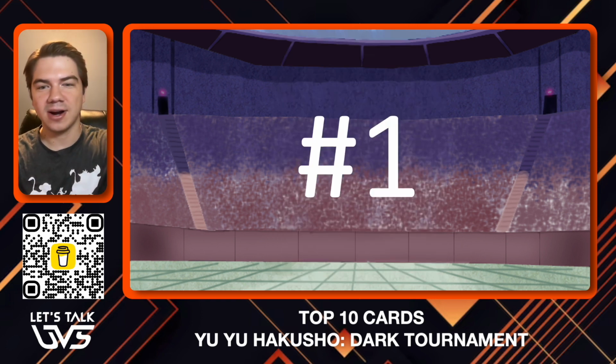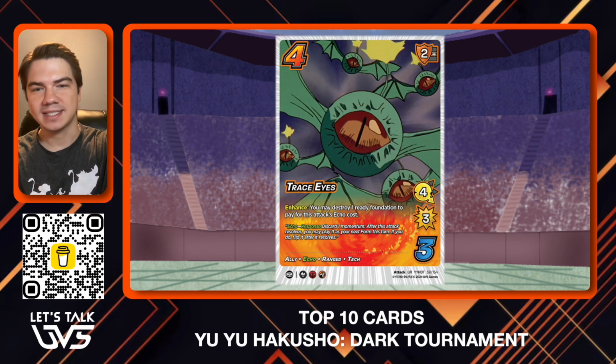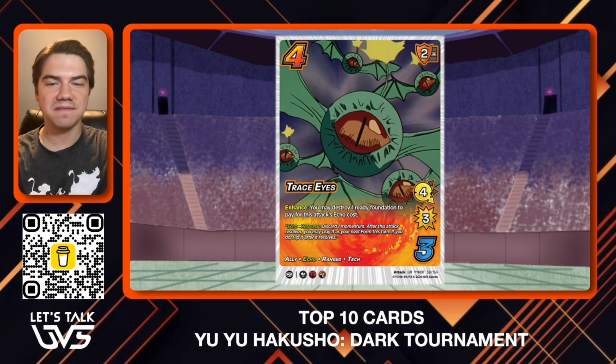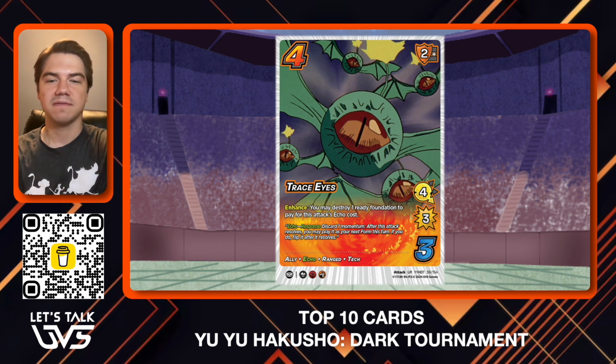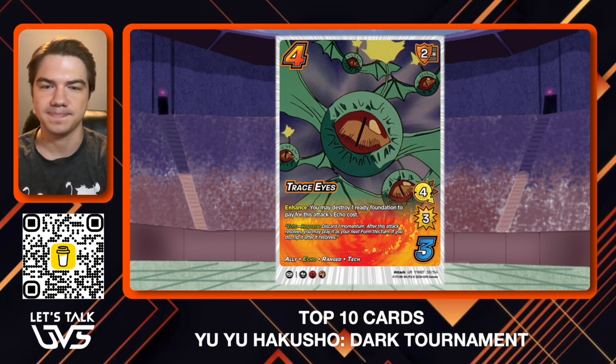Okay, the best card in Yu Yu Hakusho Dark Tournament, without a question, is Trey Size. A very, very simple attack. 4 diff, 4 low 3. Enhanced, you may destroy 1 ready foundation to pay for this attack's echo cost. It has ally, echo, ranged, and tech. The ultra rare from Karasu's kit, Trey Size, is your best card in Yu Yu Hakusho Dark Tournament.